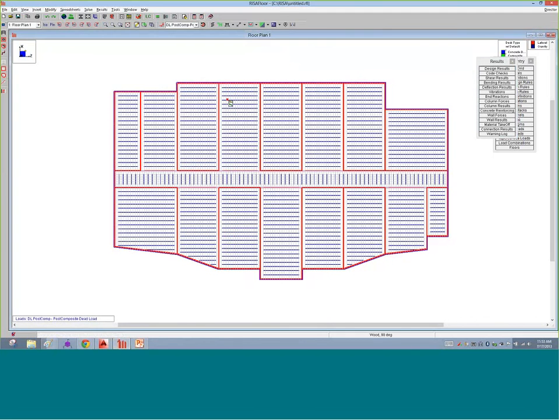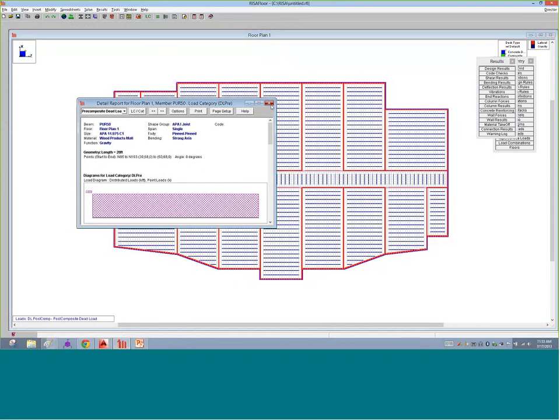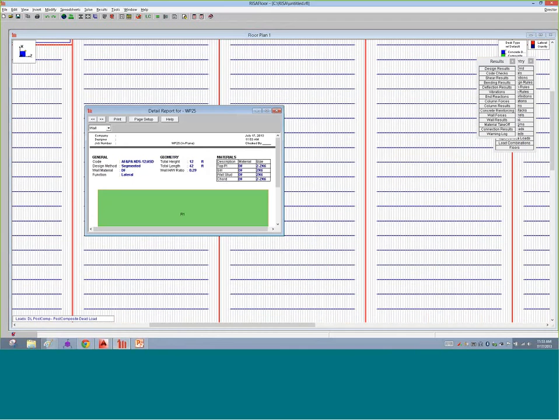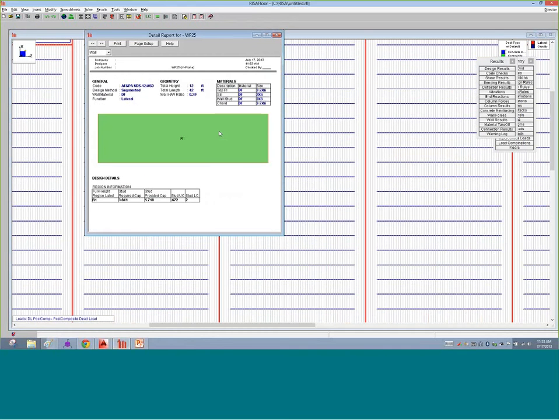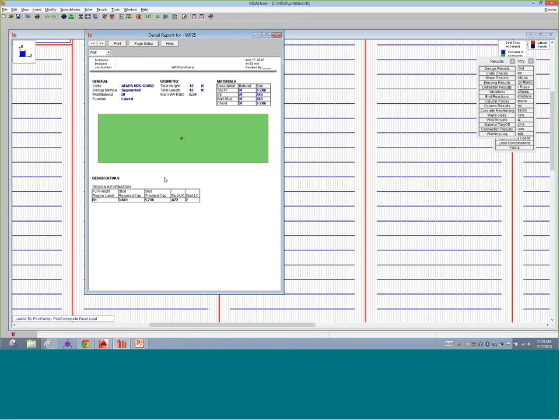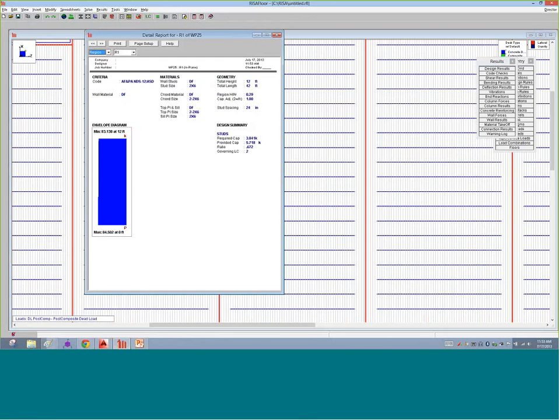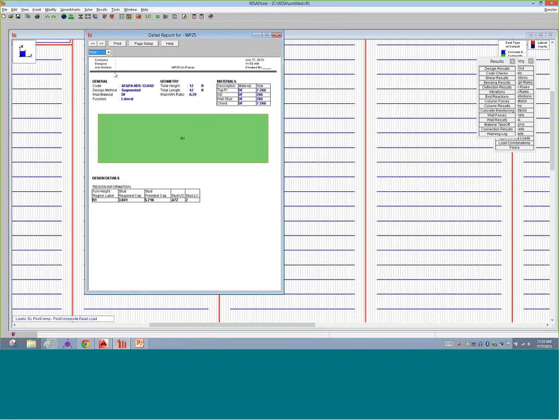Now, what I also want to see here is the wall results. So if I click on the wall, I'm going to zoom in a little bit to click closer on the wall. The wall results here in RISAFloor are pretty simple. They're just going to be your gravity. So all I'm really counting is vertical load down the structure here in RISA 3D. If we look at a segment, all I have is axial. That's all I care about, and I design the studs based on those axial loads. So not a ton to look at here in RISAFloor.